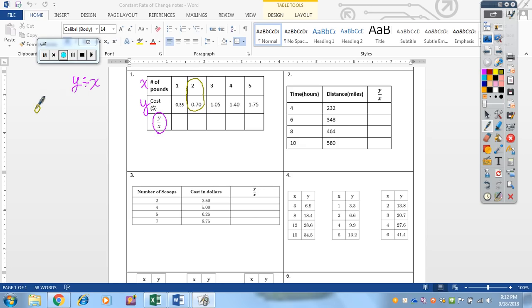That means it is 0.7 over 2 because it's y divided by x. So when I put this in my division box, the top number goes in. Do not lose your decimal. I want it to look like a first grader got a hold of your paper. And then go ahead and do the division on that. If you were careful with your decimal, you should end up with this. And if I went too fast, that's okay. Hit pause and go ahead and finish that division because I'm going to be looking for that on your paper somewhere.